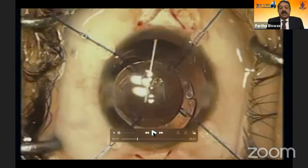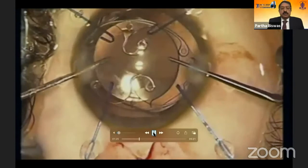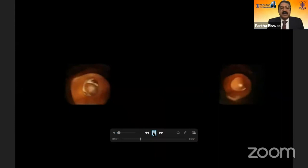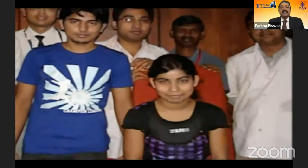The next part, of course, is the more important part. These microspherophakic lenses have deficient zonules, so you have to anchor them and have them in place, optimally done. Once that is done, you have the intraocular lenses in place, the microspherophakic bag fine and in place. If it is in place, the patient actually enjoys very good vision. This is our whole team which looked after this child, and this is her sister who came nearly 6 years later.